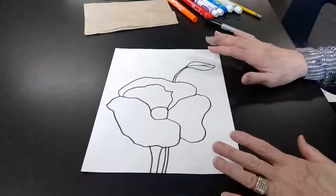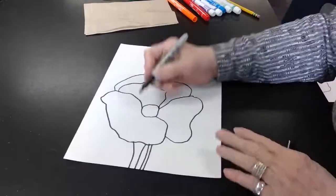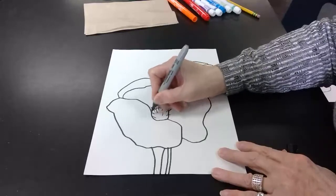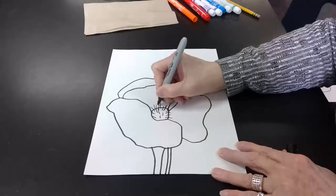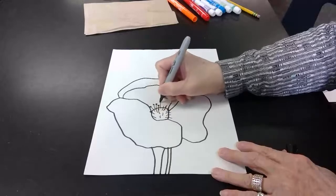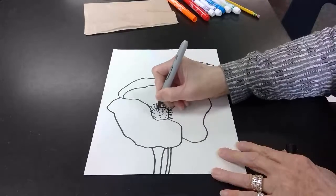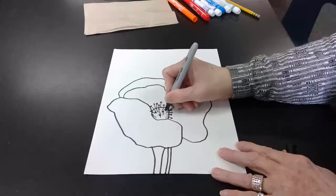Now I'm going to just start laying on some color. I think I'll start with my center part first. I'm going to draw just some little lines right here from the center that would mimic the little pollen or stamens in the middle of the flower. And I'm going to draw color in just little circles at the ends of these lines, just to kind of mimic the inside of this flower.